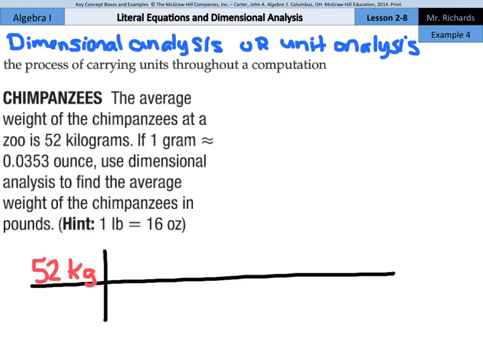Now we need to convert our kilograms first to grams. And so what I'm going to do is I know that there are 1,000 grams in a kilogram. So I'm going to say that there are 1,000 grams for every kilogram. And notice how kilograms were on top here. So I'm going to cancel the kilograms out by putting the next kilograms on the bottom so that these units can cancel out. Just like 2 divided by 2 is 1 and 5 divided by 5 is 1 and x divided by x is 1, kilograms divided by kilograms is, well, 1.